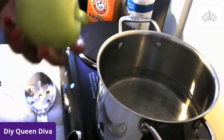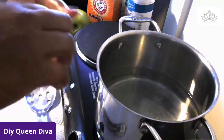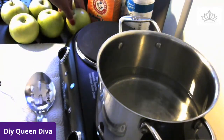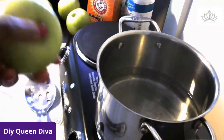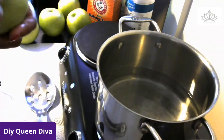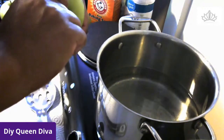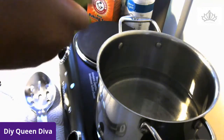So what we're going to do, I'm going to go ahead and give you guys time to get your stems off your apples. And I only have 6 here. There's not one in this one. So I'm just twisting my stem. This one is hard to get off.